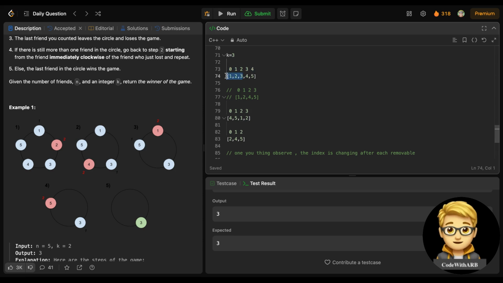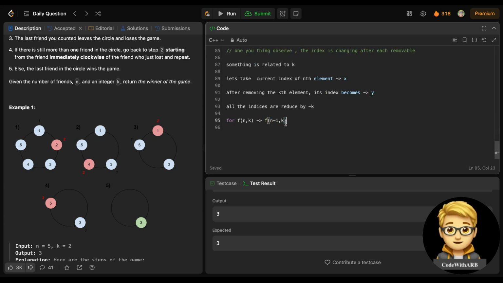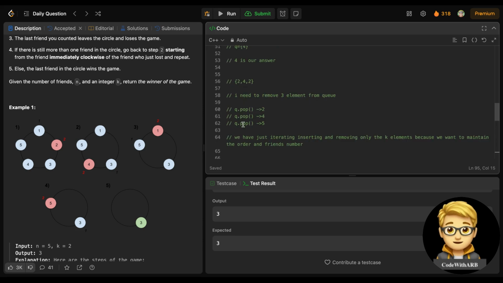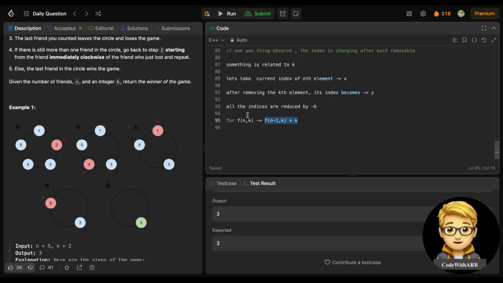If it gives you minus 3, it will be the same as 0, 1, because these are all updated. So basically if f of n minus 1 plus k gives me minus 3, it needs to be added. It means I will add k, because all these indices are reduced by minus k, so I change it to plus k to maintain this 0, 1 and 2. Understood? I have taken an example, and now we generalize this, because this has just reduced by minus k.